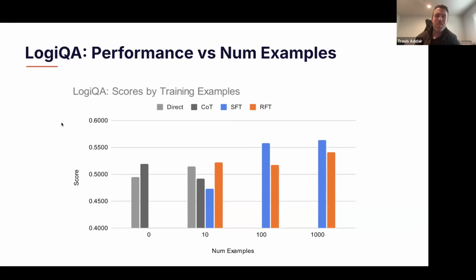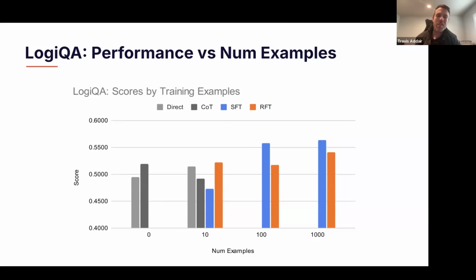Now, it's important to note that this doesn't apply universally to every dataset. There's another dataset we explored called LogicQA. It's a logical reasoning, multiple choice quiz type dataset. You can see that in this case, SFT actually did end up outperforming RFT at higher quantities of data. But one thing I want to point out is that even in this case, where this particular problem was well suited to SFT, with small amounts of data, like that 10 example size, we still saw the same effect where RFT boosted performance over the base model. And crucially, SFT actually broke down here. It started to overfit and memorize and not learn any general patterns.